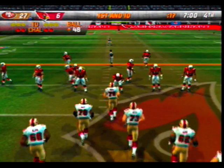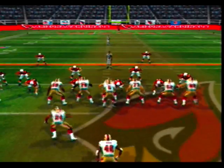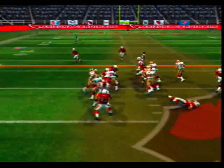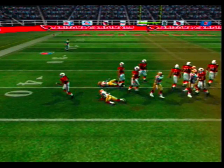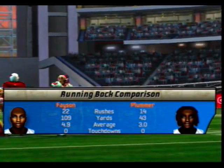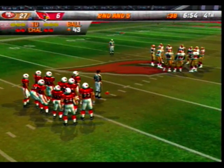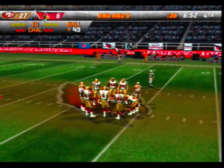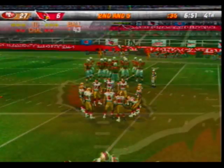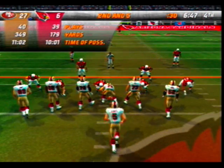Ball at about midfield. Ball on the 48-yard line. The Cardinals come out in a 4-3. Hands it off. May comes up to make the play. You know that the guys up front love to run block. All offensive linemen do. Just out-muscle the guy right in front of you. They've done a pretty good job of creating seams and holes for the backs in this one. Second and five. Ball on the 43-yard line.